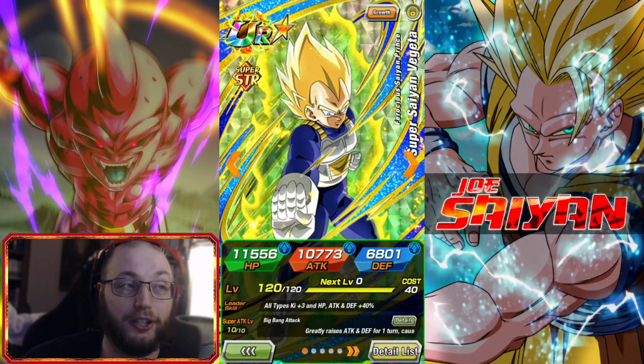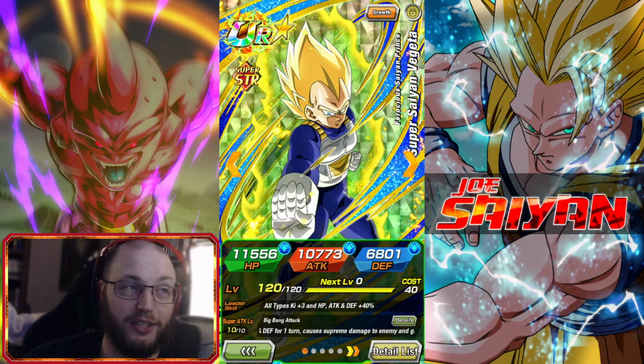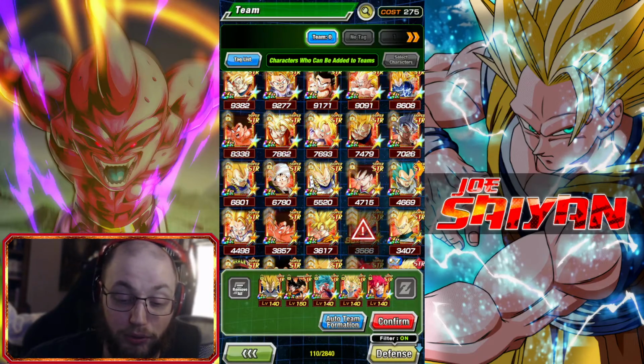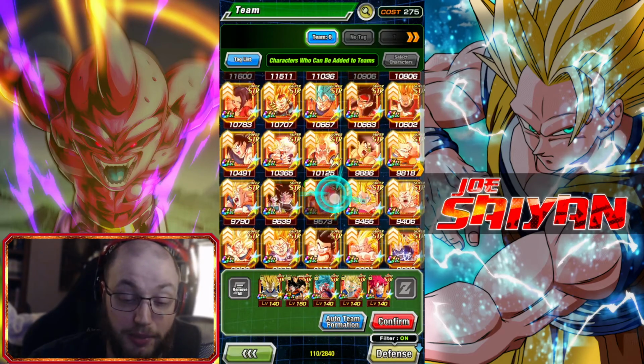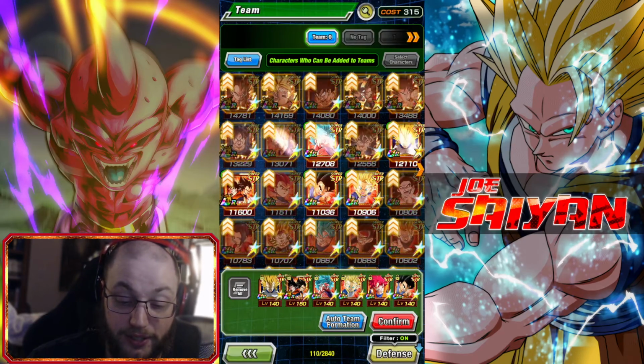A very good option here, just because he's got the category boost. He's an EZA unit. He's got built-in crit, so he could potentially do something. He wouldn't be my first pick, obviously, but it is an option. But I'll probably just throw in this Goku right here.